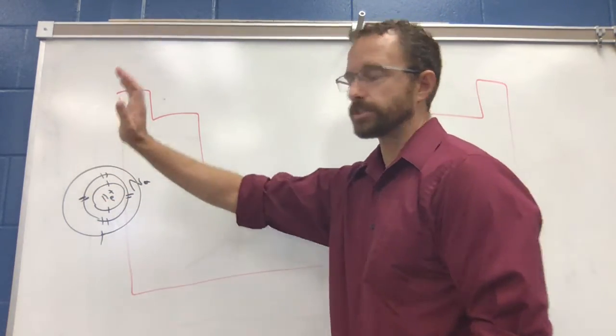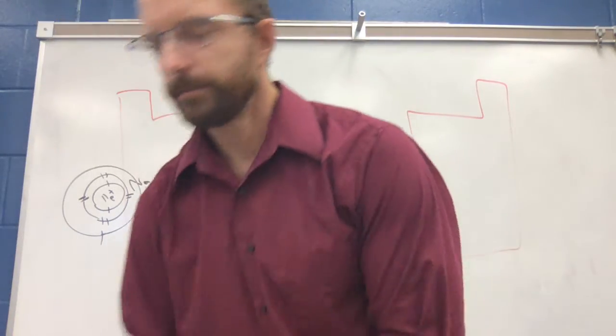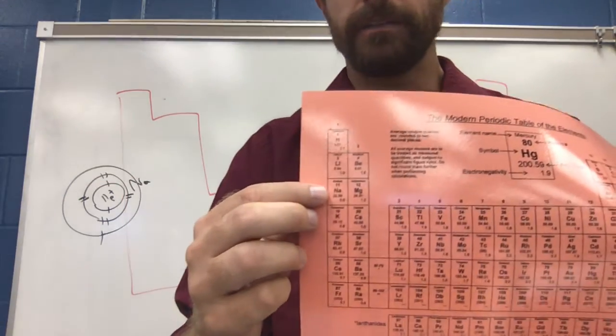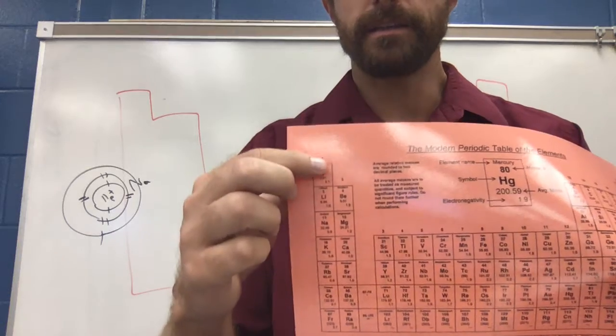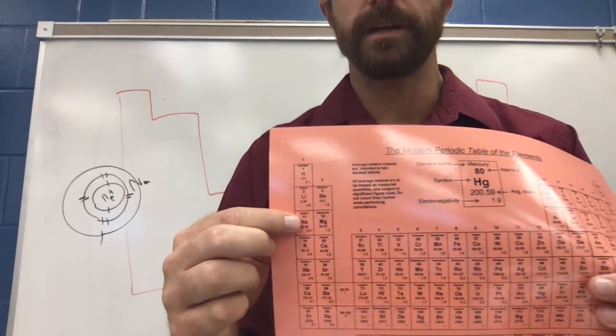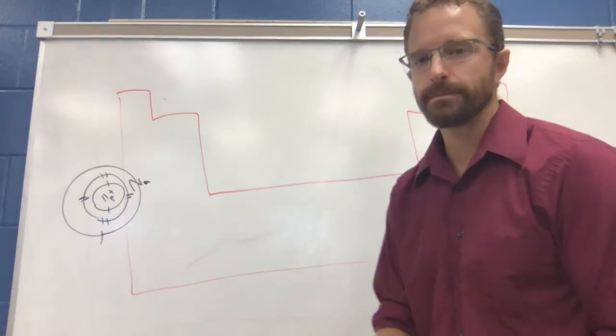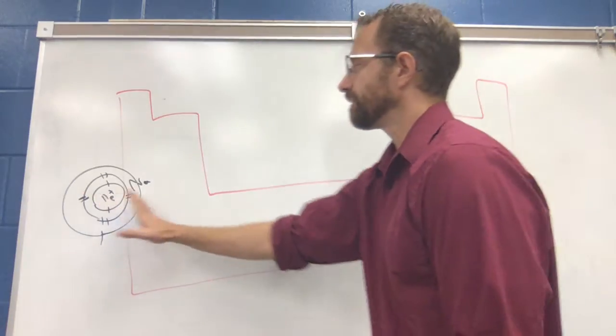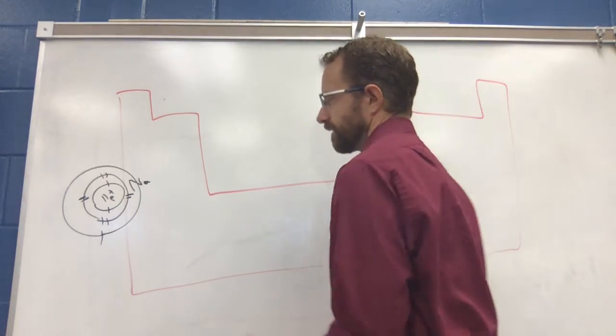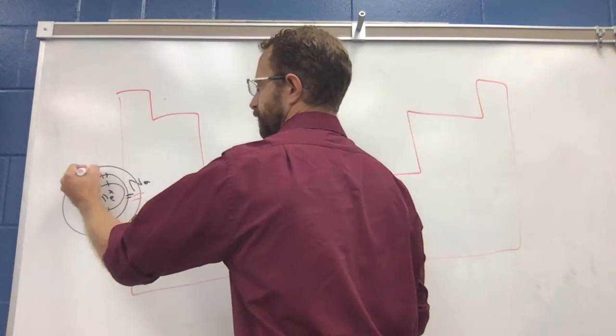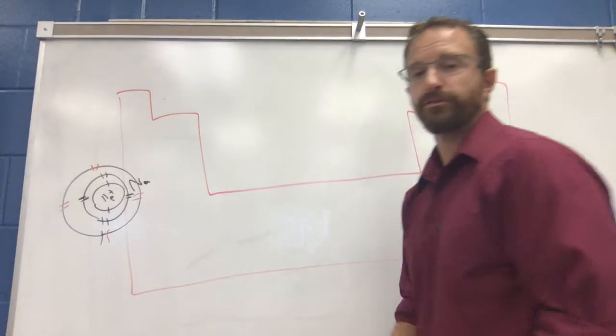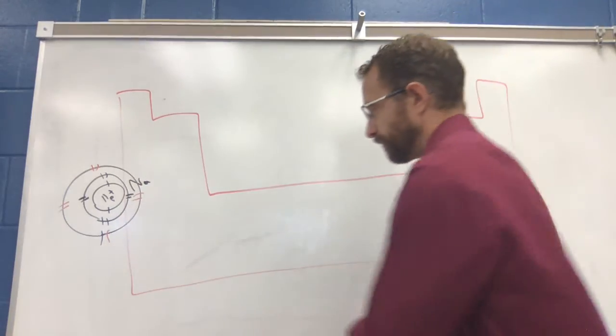We could have known that just by where it's at on the periodic chart, right? Because it's in the third energy level. It's in the third period. And it's the first one in that period. So it's got 1 valence electron. So if it wants to be stable, it's either got to gain 7 electrons, right? 1, 2, 3, 4, 5, 6, 7 to have a full outer shell, right? They're stable when they have a full outer shell.